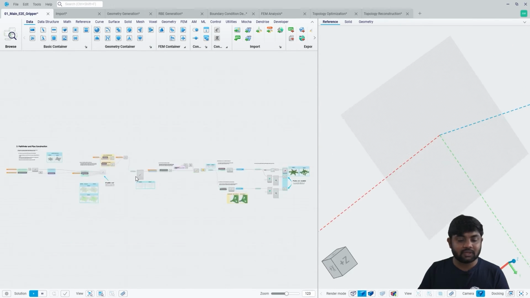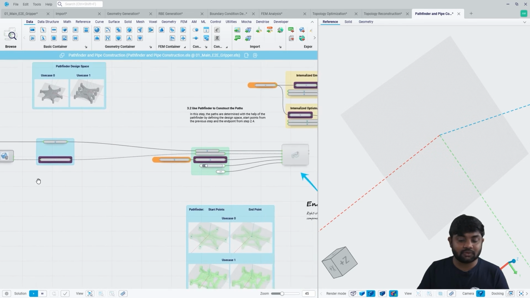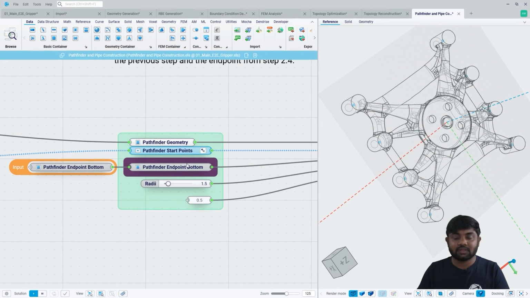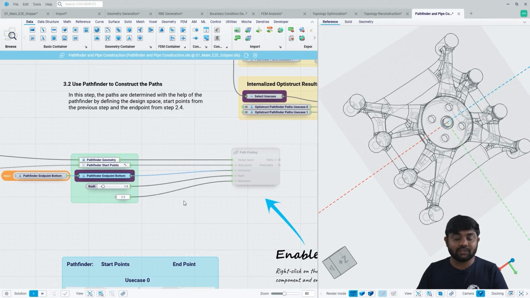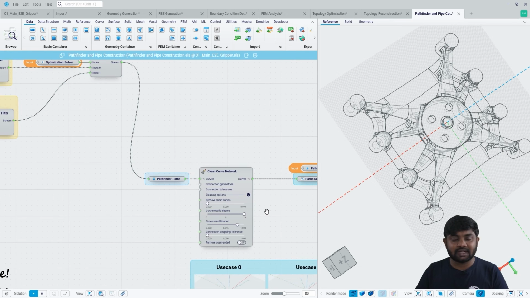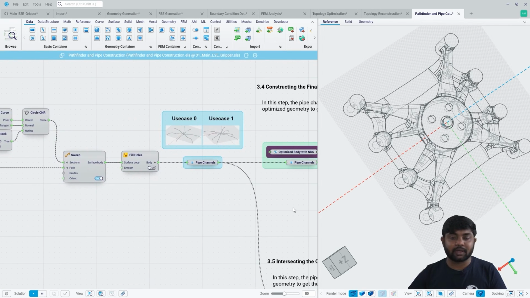Let's go inside this workflow, and here you can observe that first we define the optimized geometry as an input to this workflow. So this is the input geometry, and then we have the start points, which are these ones like you see, and we have the endpoint, which is in the vacuum plate. So the start points start from the suction cylinders and the endpoint is in the vacuum plate, and then here we use our Pathfinder algorithm, which gives out an optimal path between the start and the endpoints. Based on this we create the pipes in this optimized geometry. So please check out also the next stages: once we extract the curves from the pathfinding, how do we post-process so that the curve network is clean, and then how do we construct it to get the final pipes.